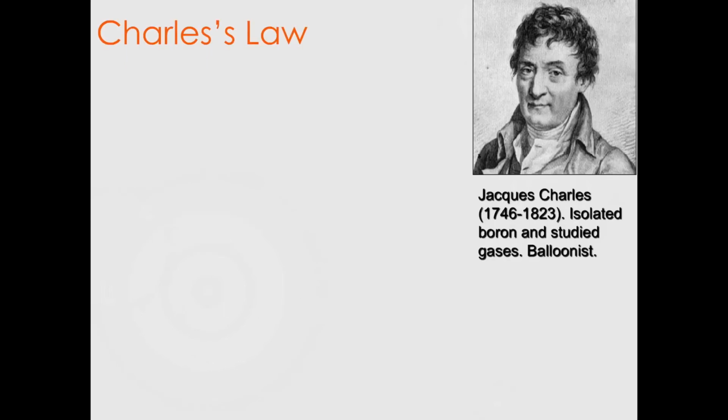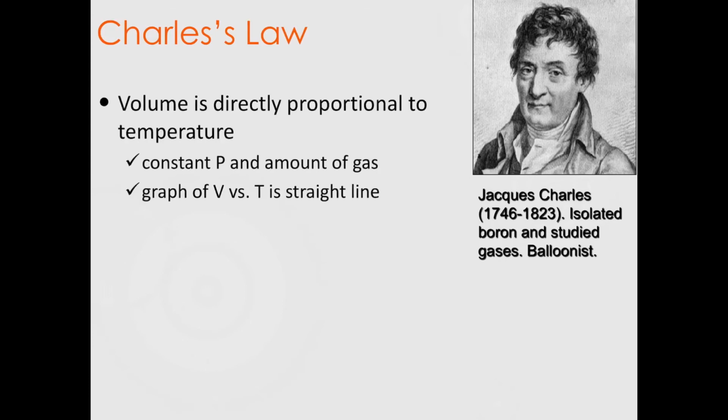Our next gas law that we are going to look at is Charles' law. So we have Jacques Charles. He was also known for isolating boron, which is super cool, and he studied gases. He was a balloonist. And he said that volume is directly proportional to temperature. And what this means is that when volume goes up, temperature goes up, okay? And this is at constant pressure and constant amount of gas. So the only thing we are varying is our temperature and our volume.